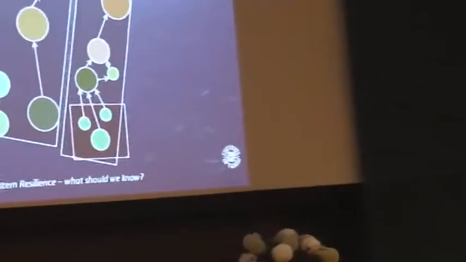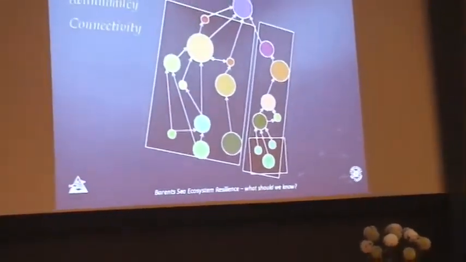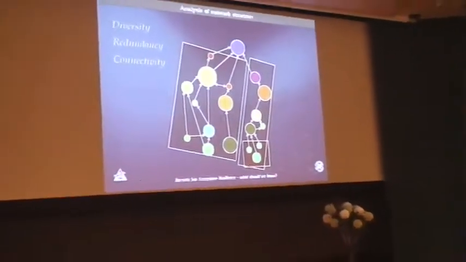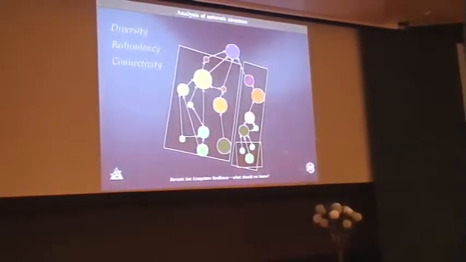We can look at redundancy. How many species perform the same role in the system? So you can see here at the bottom right, 3 species that have exactly the same trophic relationships in the system, so they are deemed redundant. And we can also look at connectivity, that is how the different links are set up in the system. We've heard also yesterday that there can be hubs, that is species that concentrate many links, whereas there are external nodes that don't concentrate many links.